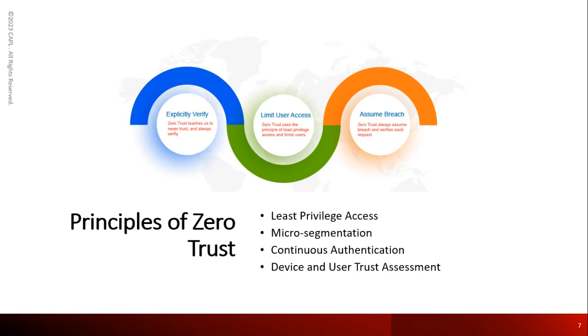So the users must be given access only to what they strictly need and nothing more. Only those users requiring access to a certain resource must be granted. That means having role based access. Now, it is best to assume that the breach has happened and every resource access request that is received has to be verified by default. So, we cannot trust any user in spite of any location, whether it is inside or outside the network perimeter.